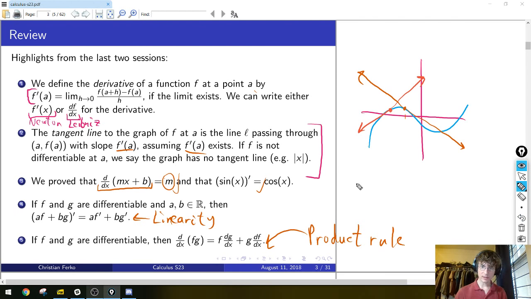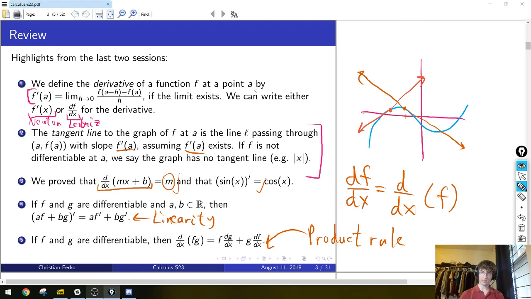Okay, so I'm trying to convince you that df dx is the same as what I wrote later, because often we will write df dx in a different way as d dx acting on f. So these are two ways of writing the same thing. You don't think of this as a fraction of a number d times a number f over a number d times a number x. You think of this entire symbol, d dx, as an operator. So this is like a matrix. The notation is supposed to remind you of a matrix acting on a vector. So the whole thing, d dx acting on f, is an operator.